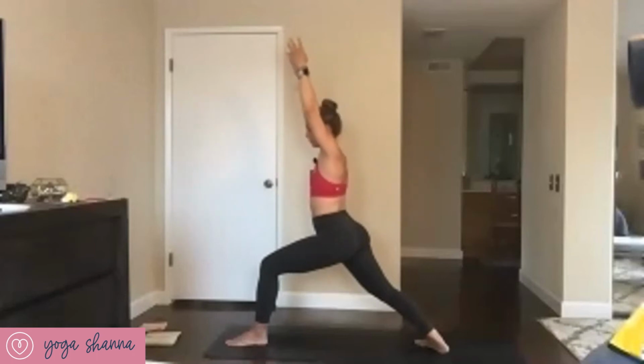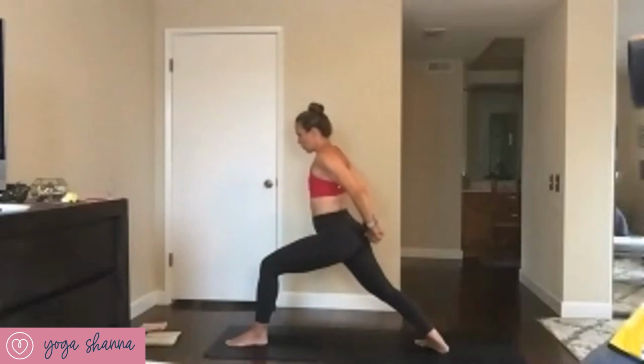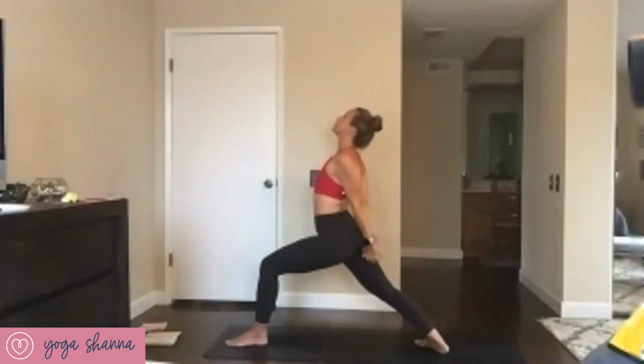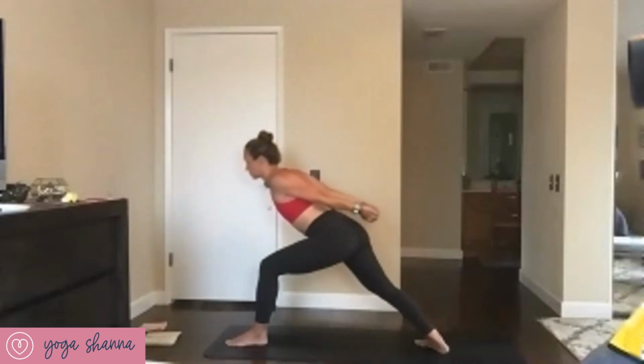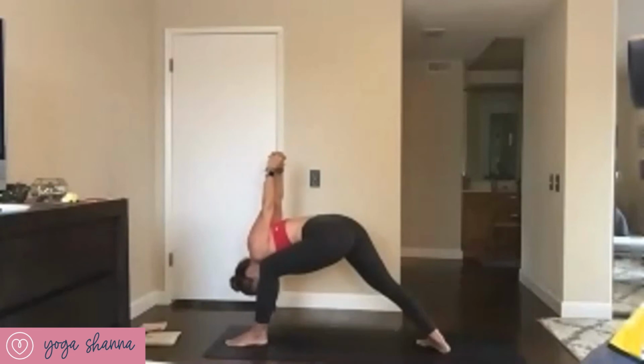Breath in, breath out. Hands drop behind your back. Inhale, open up your chest as that fist draws down to the earth. Breath in and breath out. Humble warrior, left shoulder inside of left knee, still drawing back on the left hip crease.